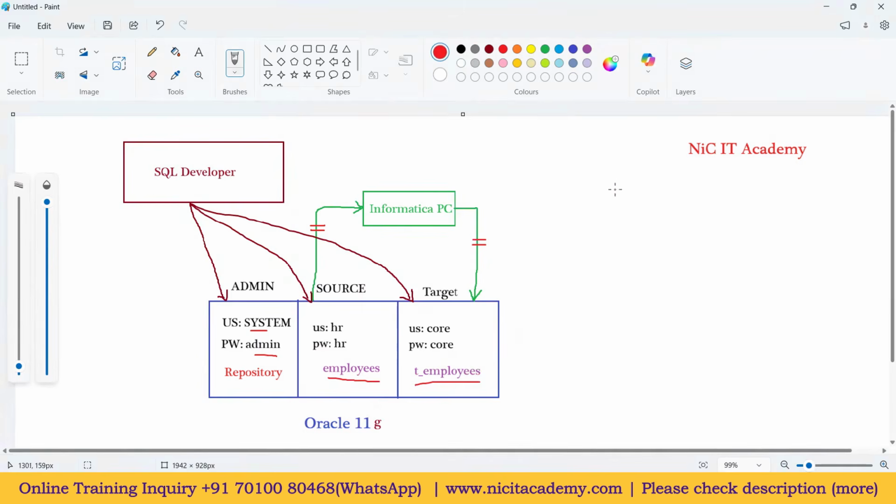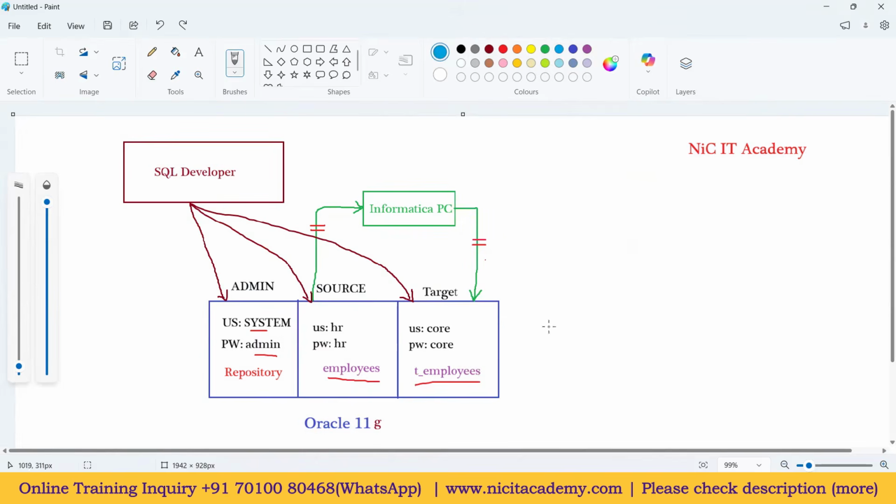So different servers in real-time projects, we can read data from Oracle and write it into any other different server. If it is Informatica Cloud, then it may be Snowflake or Azure or any other different data warehouse. We will load the data into the different cloud warehouse also. The concept is the same, but only the connection and platform are different.